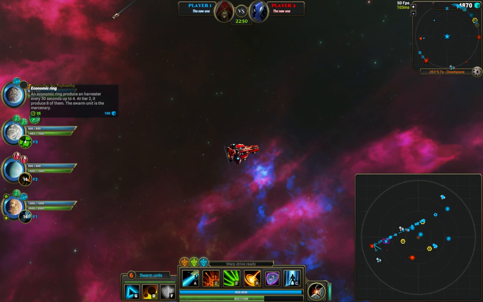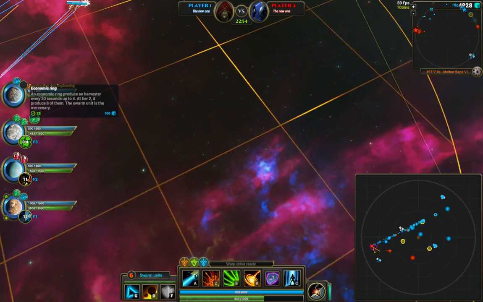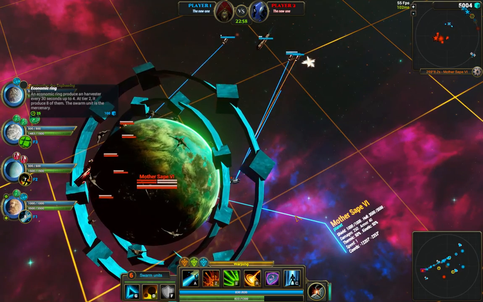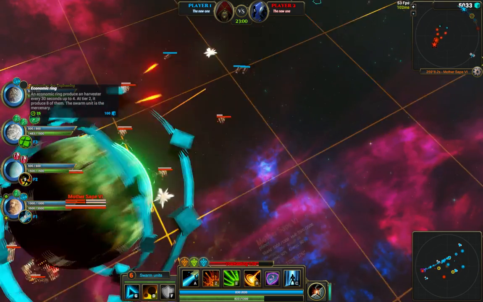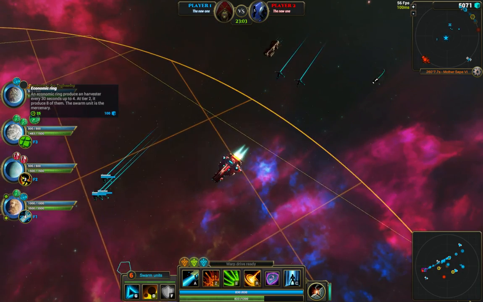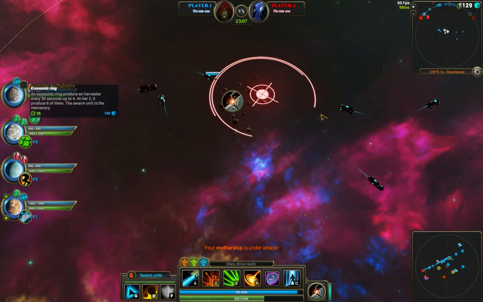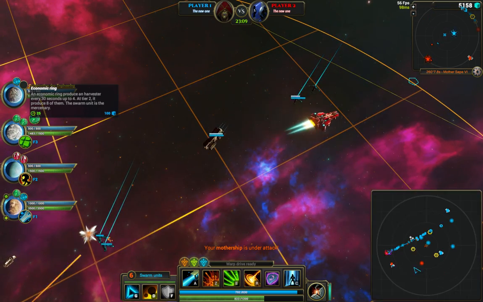And as you can see, this huge blue line of destruction going towards my opponent's base. But again, this is the computer, so it wasn't that much of a challenge. So let's fly in with the mothership. Okay, so I have these guys still guarding his harvesting field.